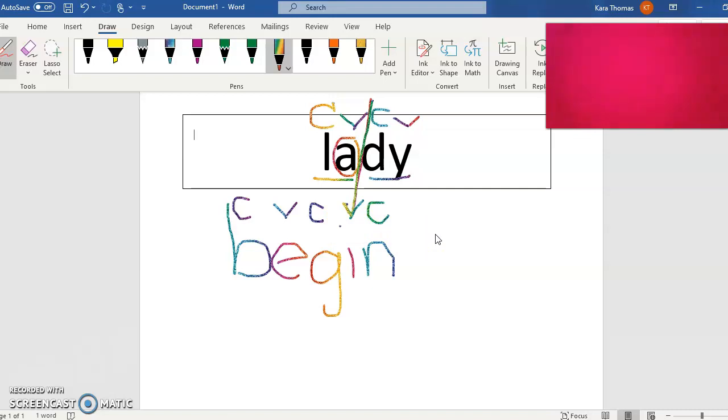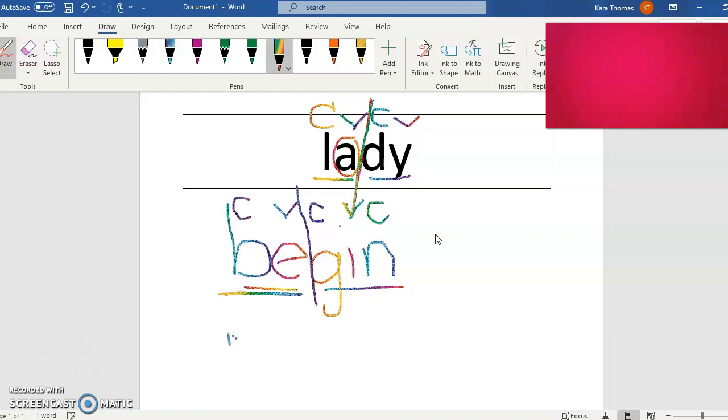So where would we separate the word begin? Right. We would put it after the first vowel, which is E. Be, and then gin is our second syllable, okay? So we were able to separate our word into two syllables because we heard the long E and then we heard the long I. Begin. Let's try another one.